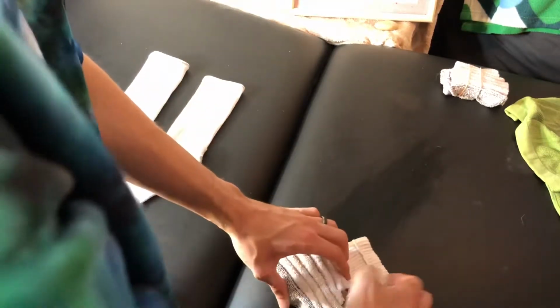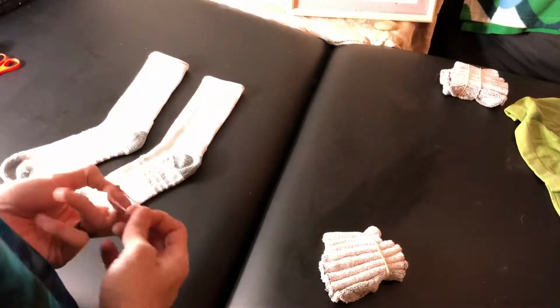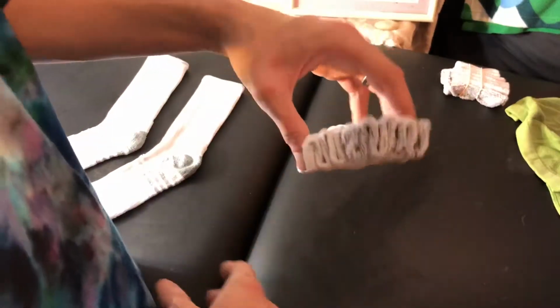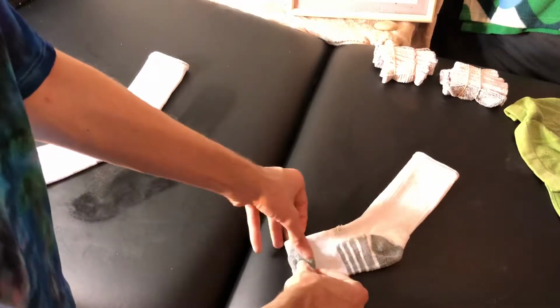And again, just slowly making sure that those accordion folds are intact. I probably make it look slightly easy. I've been doing it for a little while now, but some people have been doing it a lot longer, and some people a lot shorter. So just kind of work at your own pace. Just ensure that your folds stay intact. That's kind of really all that matters. Well, I'm sure other things matter, but anyway.